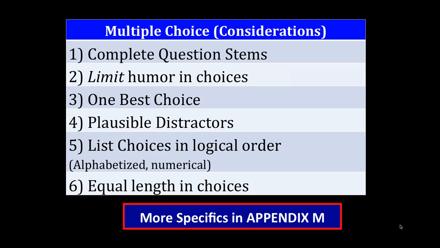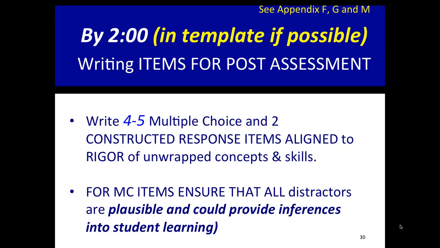And then finally, when we're developing our multiple choice items, what are some considerations? Appendix M had a nice long list, and these were just some of the ones that I highlighted during the day for us to consider. But if you've just gotten them down, to be honest, that's what I would encourage us to do, because we can go back on step 8 and review for quality. Certainly the more ideas that we have going in, the better. We'll have less review to do. But when we're writing items for the first time, it's more important that we don't get caught up in the formatting, because we can always come back and adjust that.